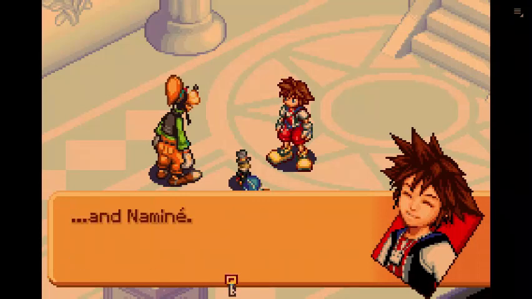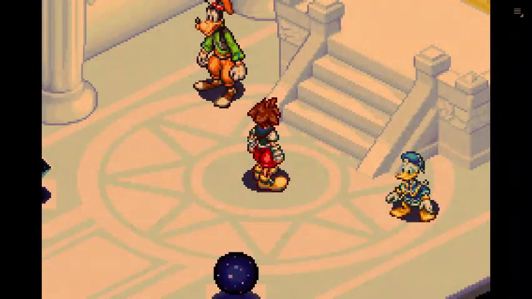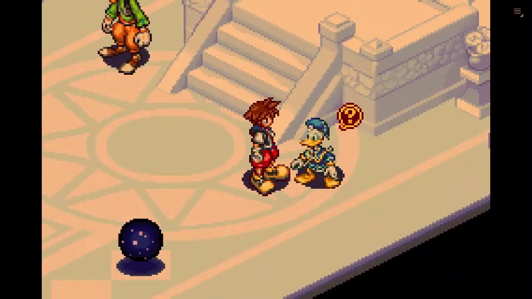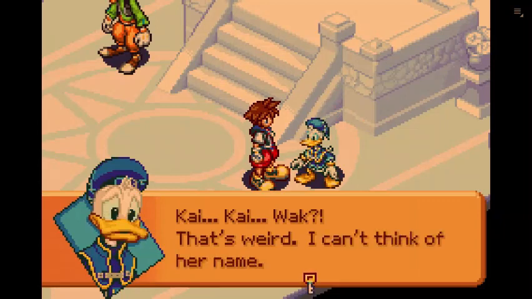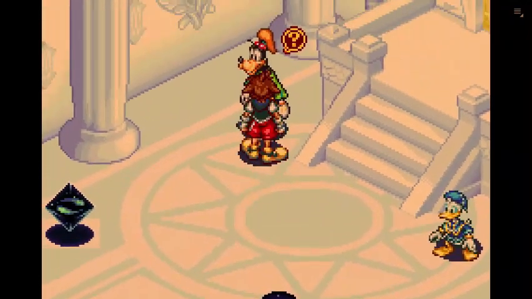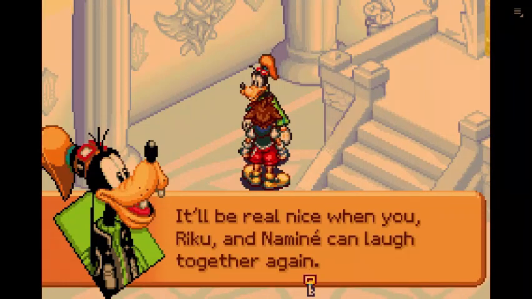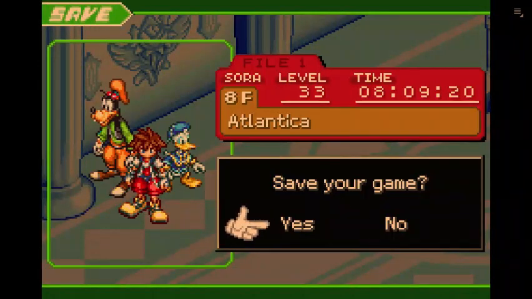Me, Riku, and Naminé. Notice that? Pay attention to that. He said, Kai. And then I say, Riku, me, and Naminé. Kai, whack, that's weird. Can't think of her name. Kairi, maybe? No, that can't be. That sounds fake, right? That's too fake. When you, Riku, and Naminé can laugh together, he doesn't even try to think of Kai. Probably already forgot. Alright, let's save here.